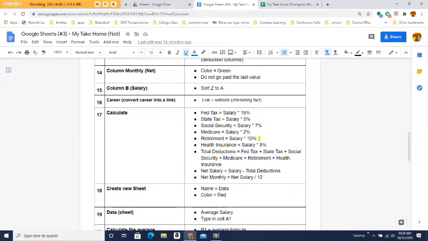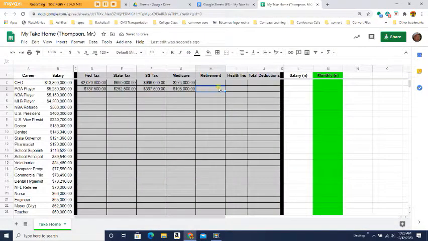Retirement salary times 10%. So it's equals salary times 10%.